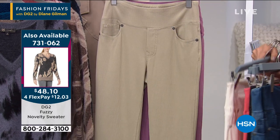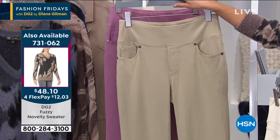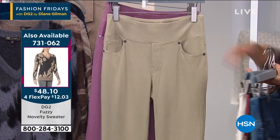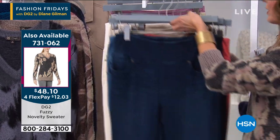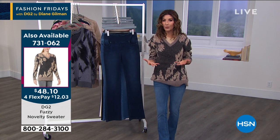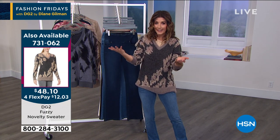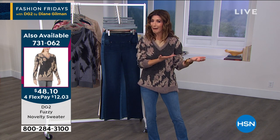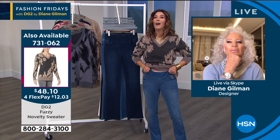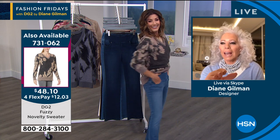Start with black or one of the denims — you really can't go wrong. If you're not feeling good about your jeans right now, maybe gone up or down a size, not going out to stores, not sure if dressing rooms are even open, DG2 can deliver right to your front door. As soon as you put them on, you'll understand what everyone was talking about. These are collectibles — a controlled boot cut, your absolute favorite silhouette, with that comfort waist giving the smoothest tummy area and a rear-end lift.